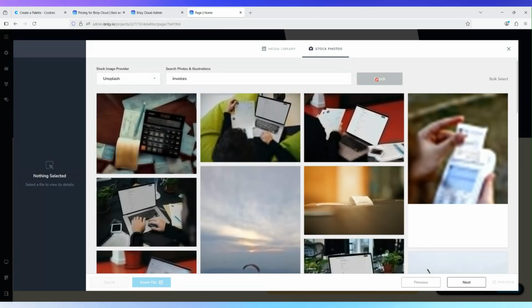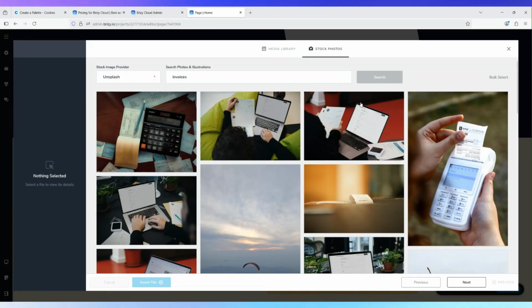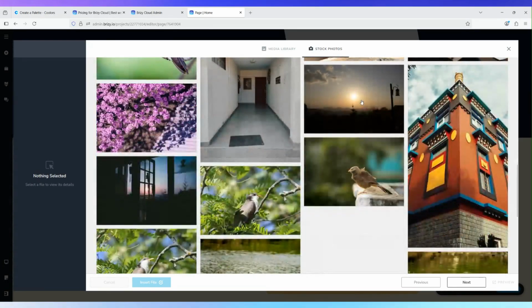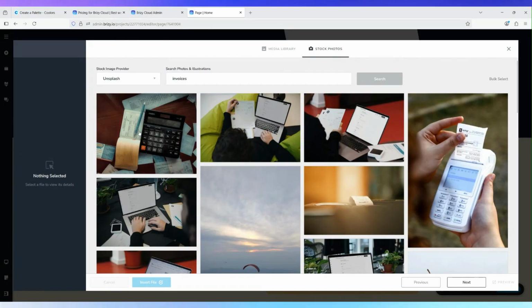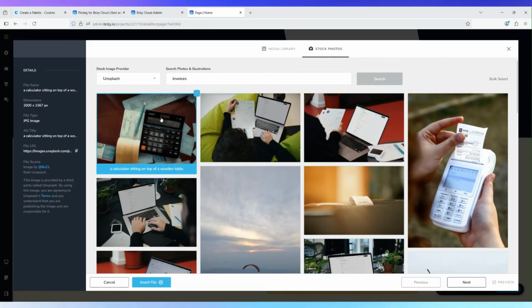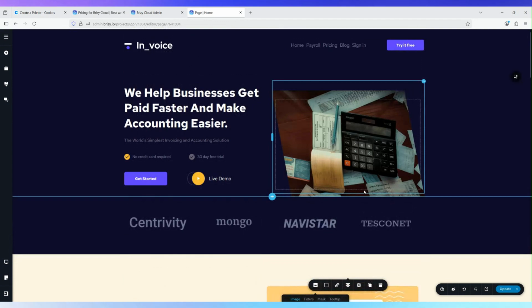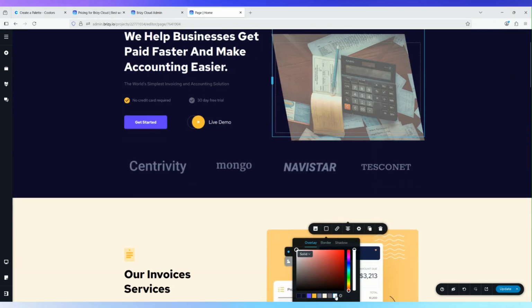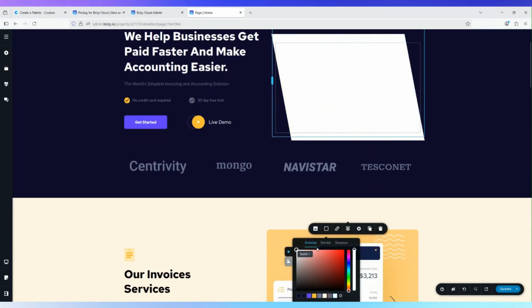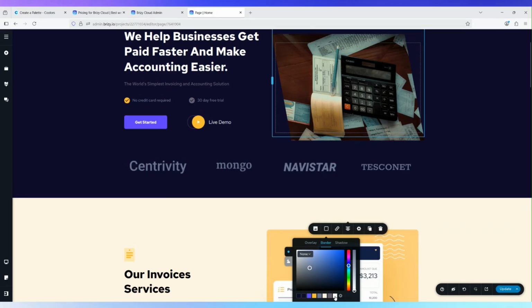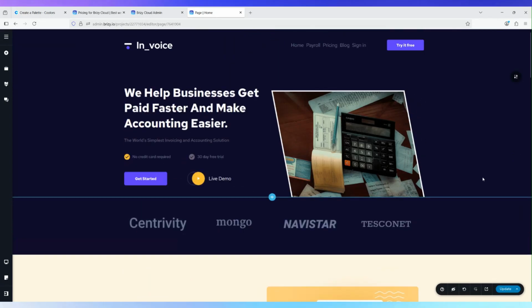The way Unsplash works. Oh, okay, yeah, invoices can work. So there are some interesting invoices there. If you wanted to make it interesting, click on this one here, a calculator sitting on top of a wooden table, and click on insert. Give it some time to render, and it's also going to resize the image and apply all the settings. And for this one, maybe we can go ahead and even add a border to it. Oh, that's overlay. Let's just remove it, go to border, and add the border, just to make it stand out.